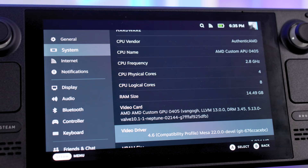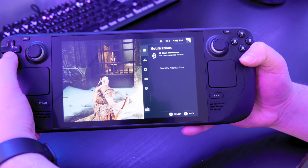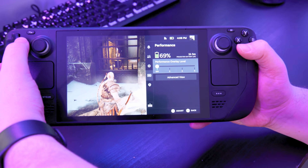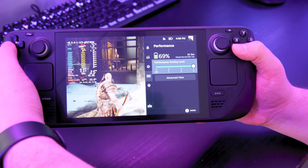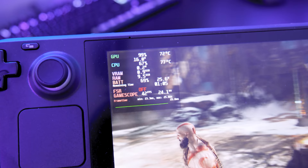It's surprising how good an experience this thing offers for games, seeing as it's running off an APU. Sure, it's Ryzen Zen 2 architecture — which is great in itself — but to get that smoothness and detail at times, that processor is working hard and produces a really great experience. If you want more information on what's happening behind the scenes, there's a performance overlay — hit the quick menu button, head to performance, and turn it on. It's really there for tinkerers who want to get the most out of their hardware, and useful if you're trying to diagnose a problem.